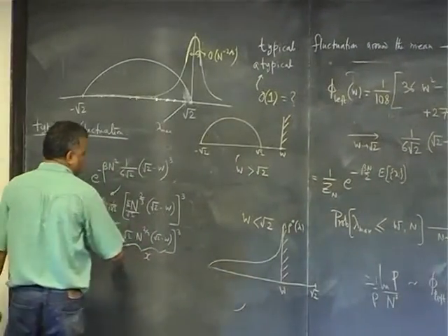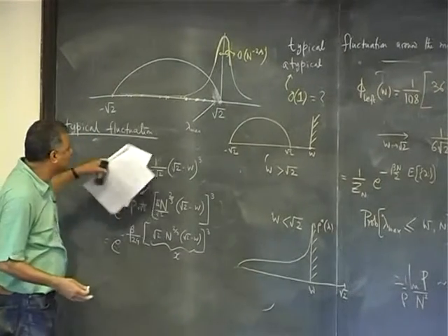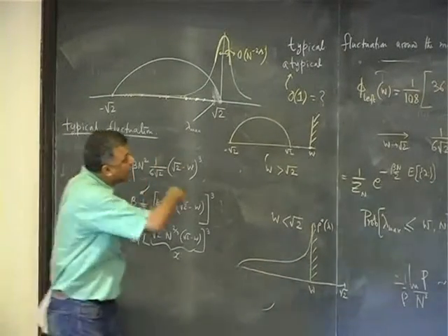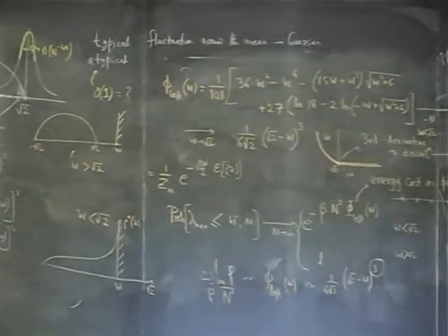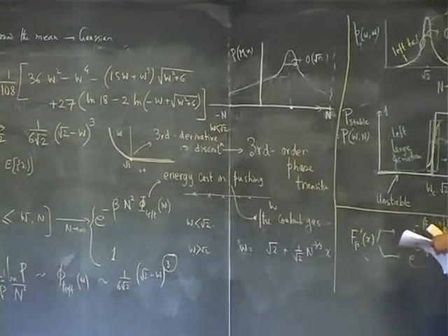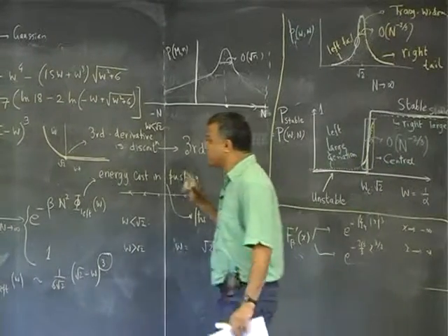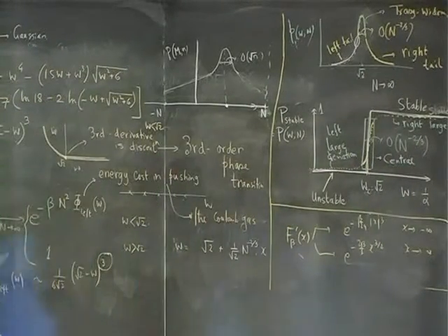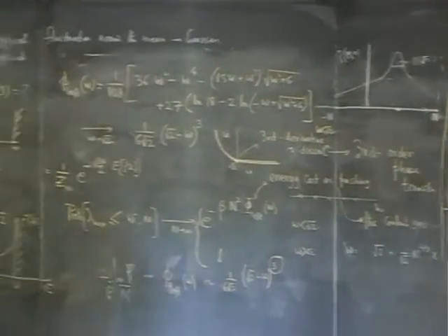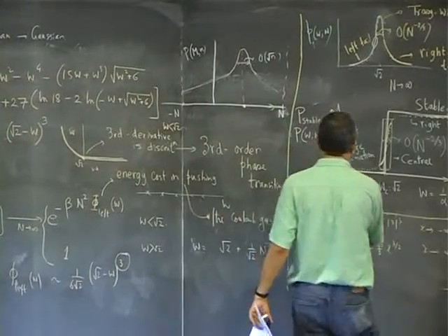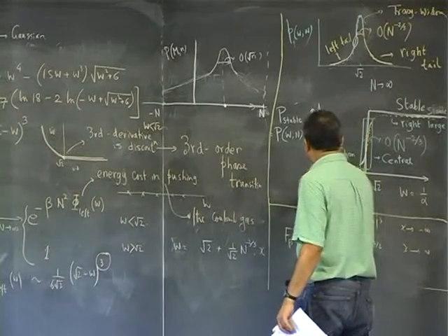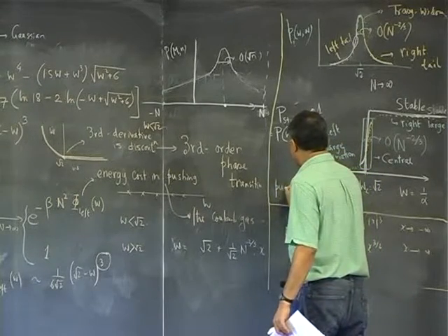distribution. So in other words, you can say this is a very simple way of calculating the asymptotic tail of the Tracy-Widom distribution. You don't have to go through all this Painlevé equation and so on and so forth. And so this is the physics. So physics is that you push the gas. So this phase of Robert May, which is the unstable phase, like W less than root 2. So this is what I will call the pushed Coulomb gas phase.